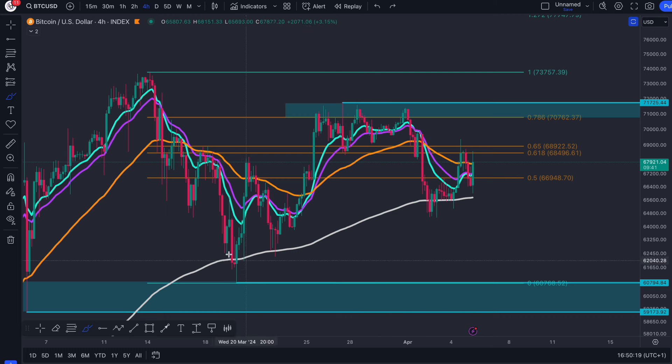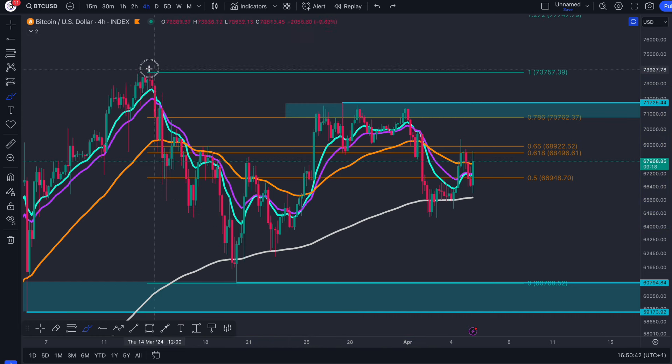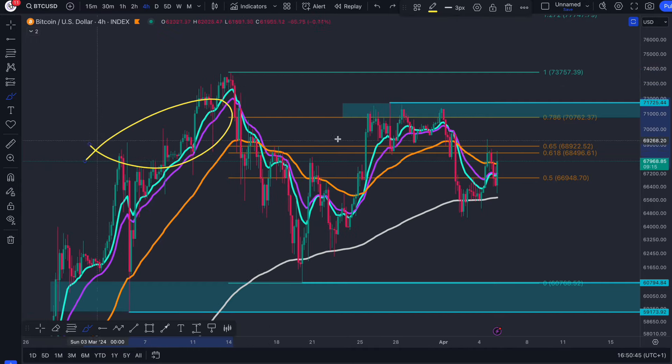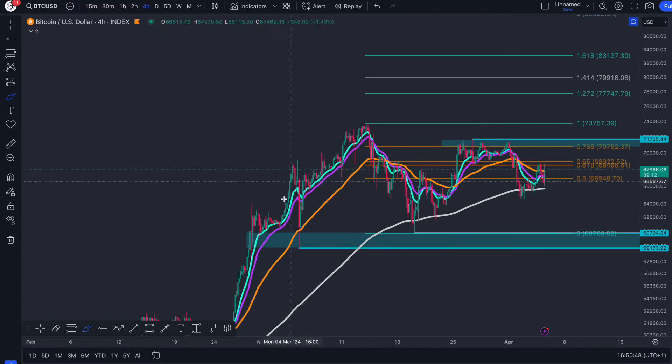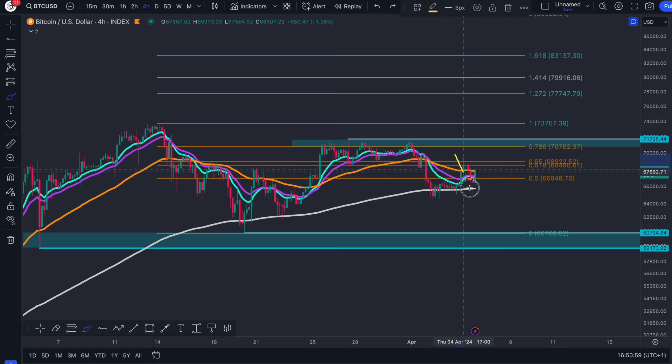If I didn't have the 200 EMA, I'd just say protect our lowest point over here at $60,800. But due to us having these moving trend lines — these moving averages — the 200 EMA taking the last 20 four-hour periods creating an average, I know that we are bullish for the following days and weeks if we are maintaining above this point. We have already spent some weeks consolidating, but the 200 EMA has caught all the way up to this point. So we're running into resistances again, making us dump to the 200 EMA.